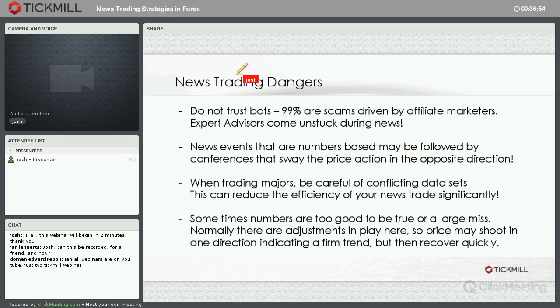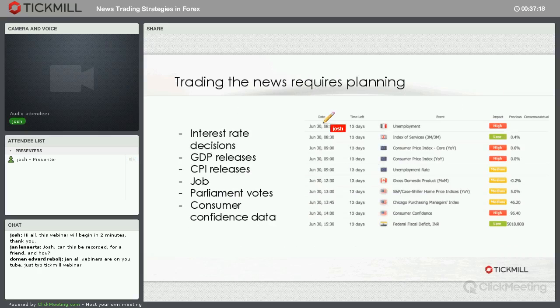Okay, now news trading dangers. I think this is very important. The strategy I give you is relatively simple. News trading dangers, these are important that you take these on board. There are a lot of robots and expert advisors. Be very careful with these because not a lot of them work during news. Even if the owners of the expert advisors have found a way to shut them off during news, there is a lot of news which is simply headline driven, right?